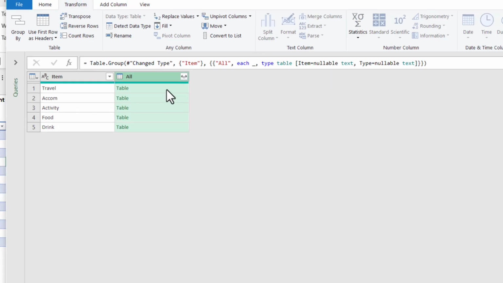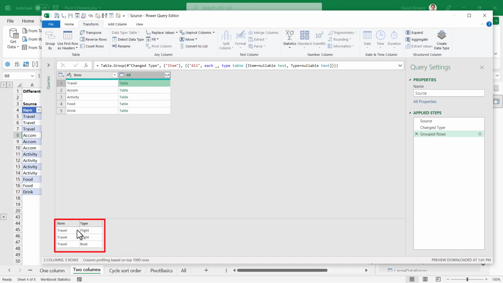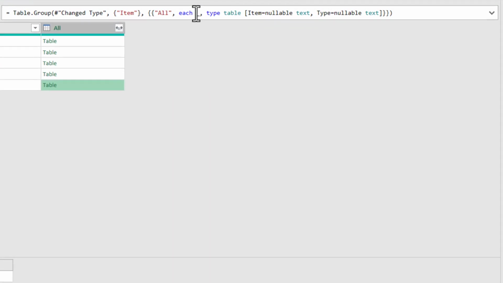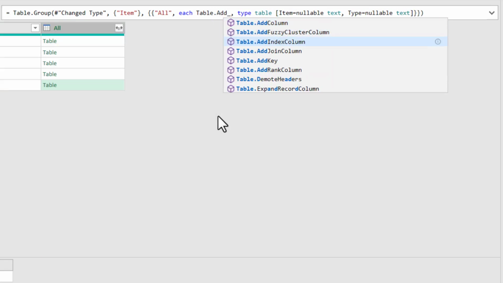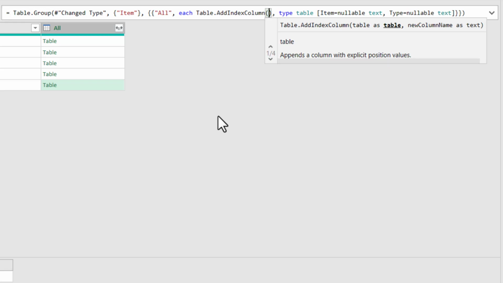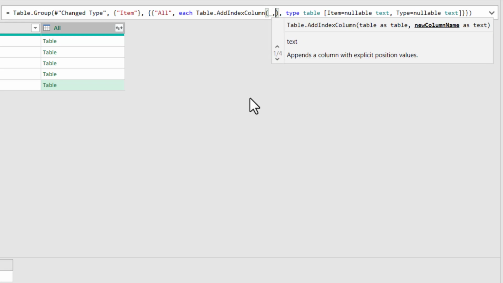So what this can do that pivot columns can't is that it can have a table inside the cell. So this table has 3 rows, this one has 3, this one has 2, this one had 1, and that's why, because it had just one value, it could appear as I need it to be. Now, I need to edit this custom code a little bit, and over here, right before this underscore, I am going to add in a new function, Table.AddIndexColumn. So we are still adding the index column, press tab to lock that in, and the underscore, then we say what the new column name is.